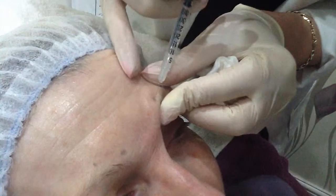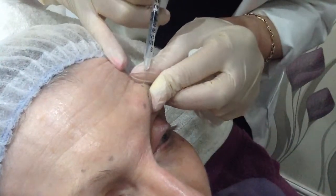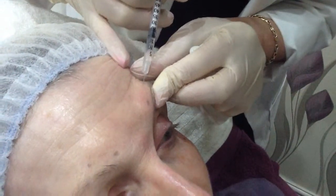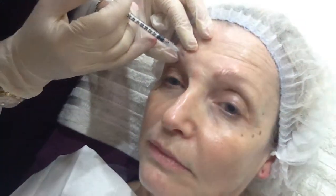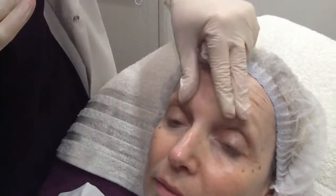And another little scratch here, Jackie. Typically, this treatment will last around about three to four months before it needs retreating. Lots of people do ask me, what happens if I don't have Botox again? The answer is that it's a temporary treatment and it just goes away — your skin returns to the way it was before. Having said that, it does have a preventative action, because whilst you can't frown, the skin over the top of the muscle can relax and have a chance to recover, and some of those wrinkles can be smoothed out.